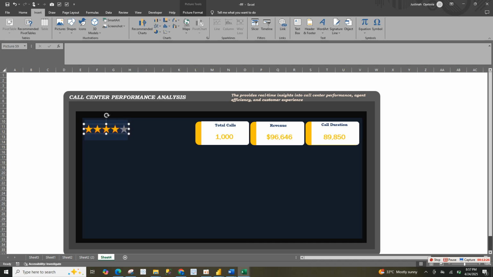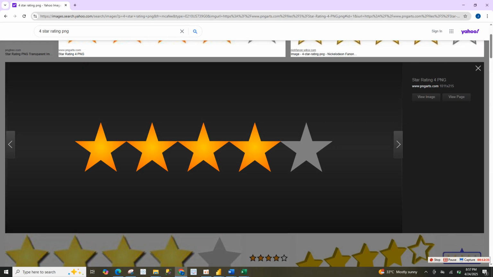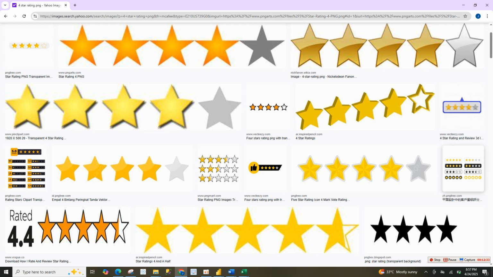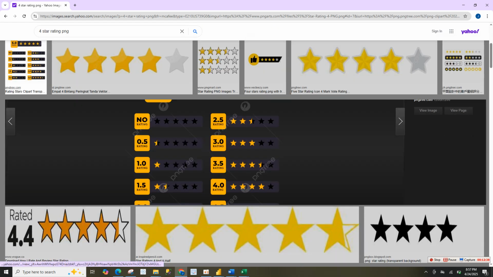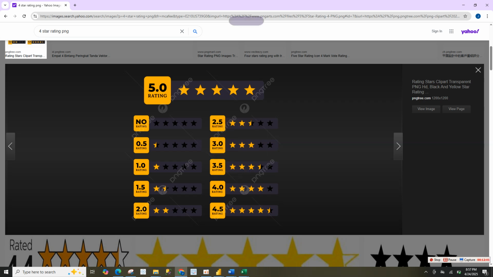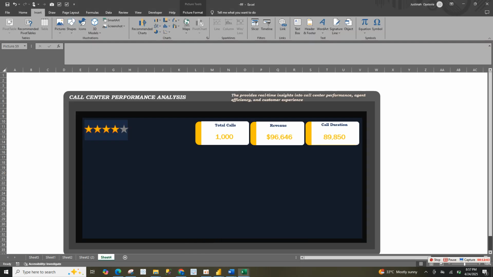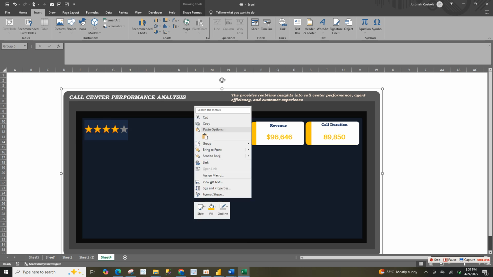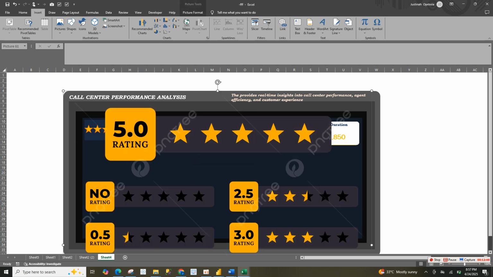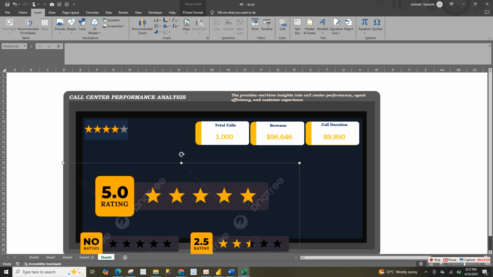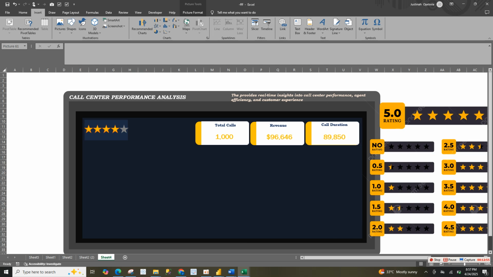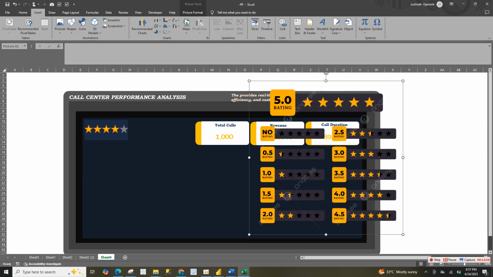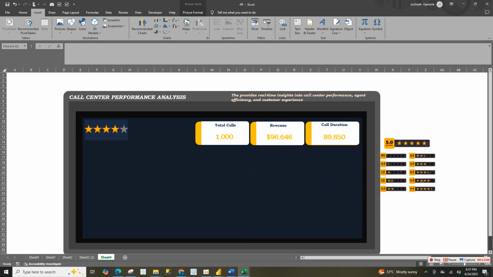Now let me change the image because I want it to show 4-star. There's a particular one that I use. I'll copy this image, go to my dashboard, and paste it. I will reduce it and bring it here.